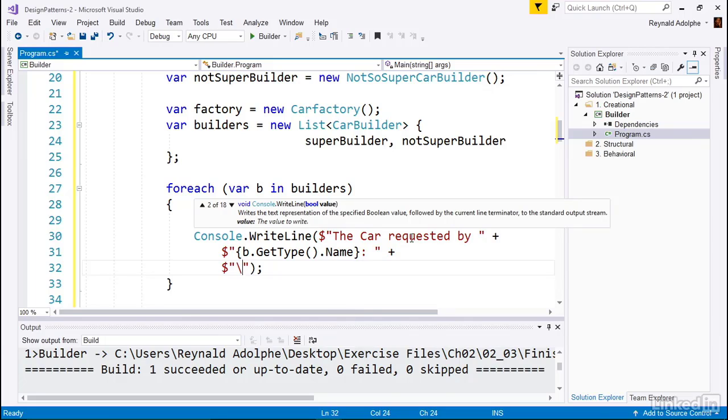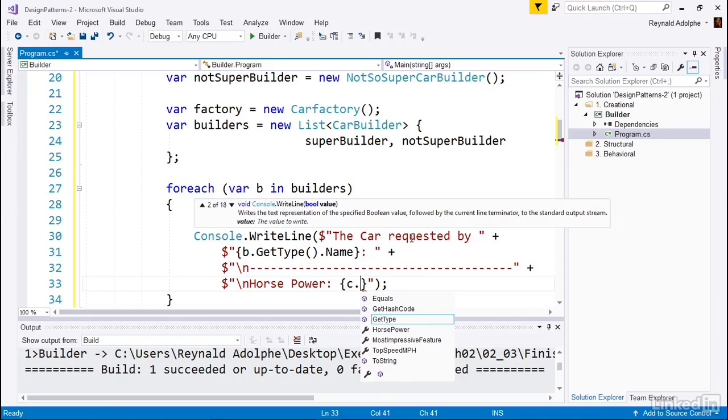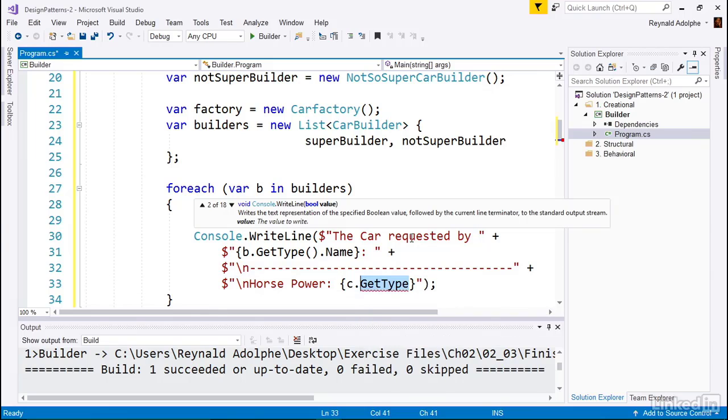And now I want to just add a new line just to keep things neat and separate it with these dashes. And here I'll add a new line and write out horsepower. And that will be c.Horsepower, the car's horsepower. I'll hit enter before the ending quote so that it can continue.